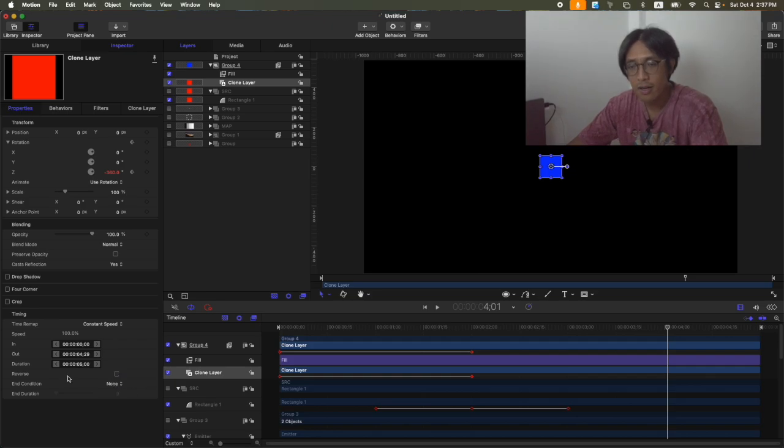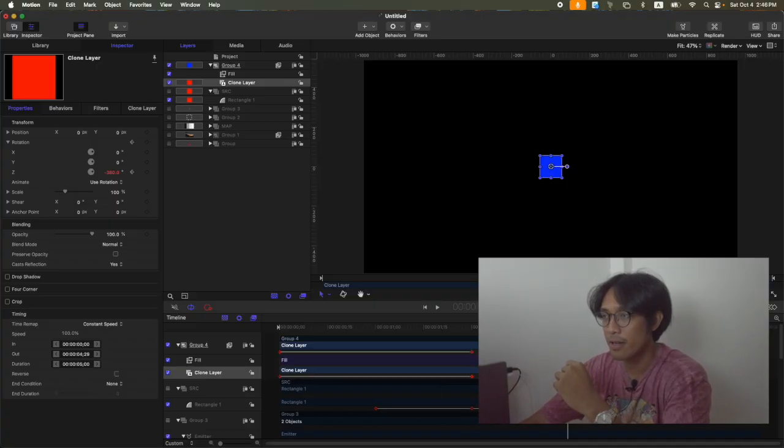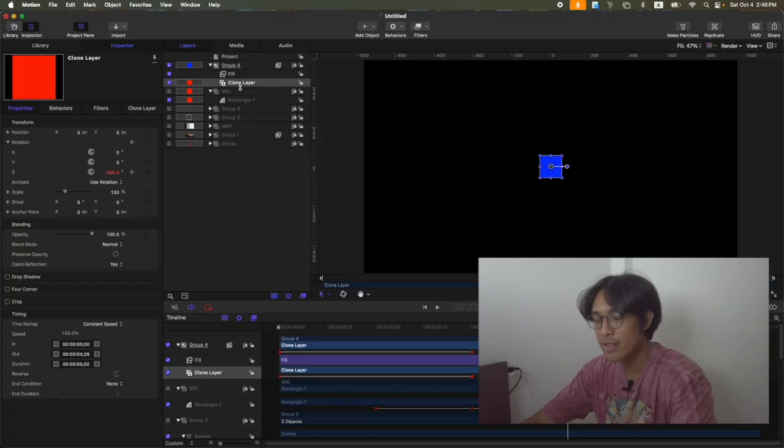And also this end condition. What does this do is that, for example, our clone layer's animation ends up to here, so 3.